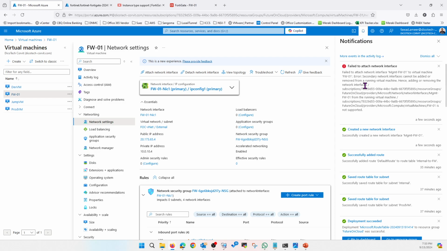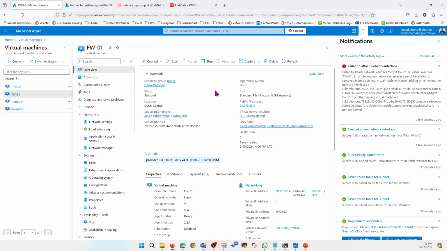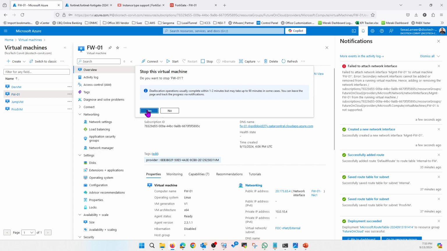Here we receive an error, so let me troubleshoot it. Although it is powered off, it is still showing as running. Once you shut down from the GUI, it still grabs some resources, so it is not fully powered off. You need to stop it so that it deallocates.